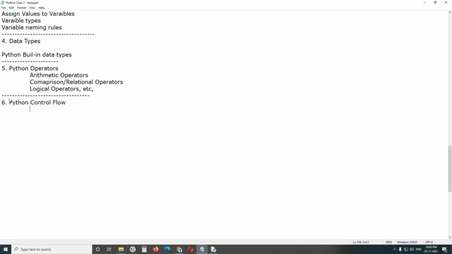You take any programming language. We have 3 types of control flow statements. What are they? You take any language. We have 3 types of control flow statements in computer programming, not only in Python. Variables are not for control flow. Operators are for operations, not control flow. What are the 3 types?